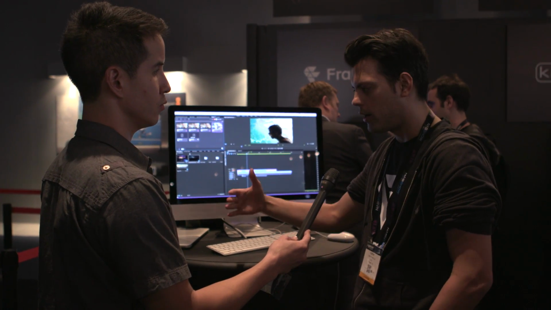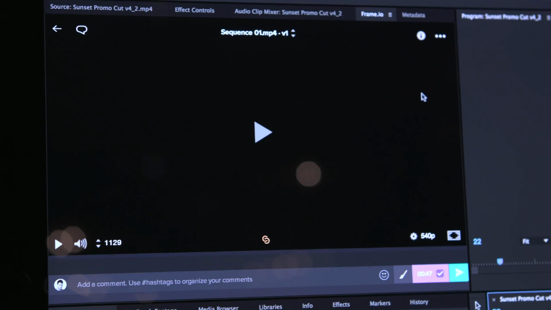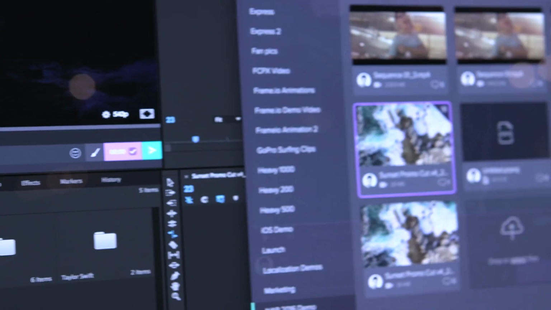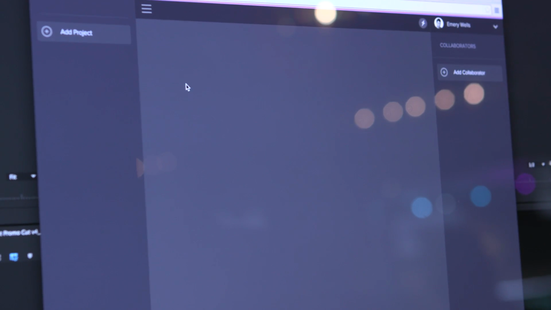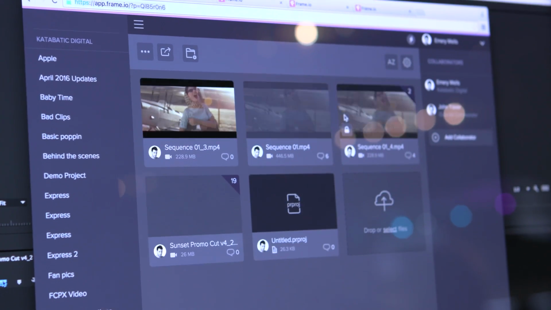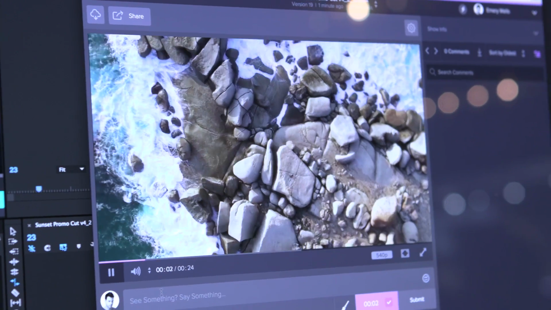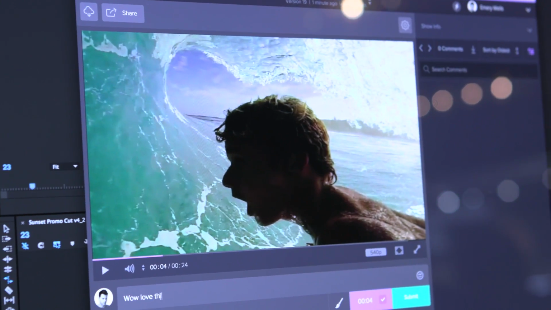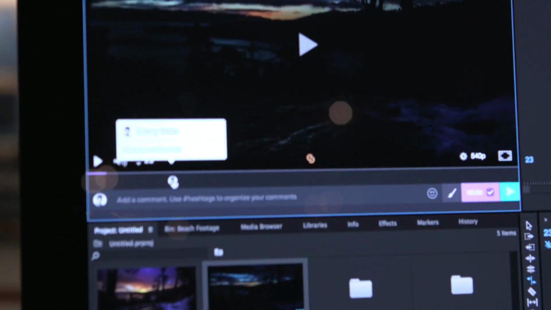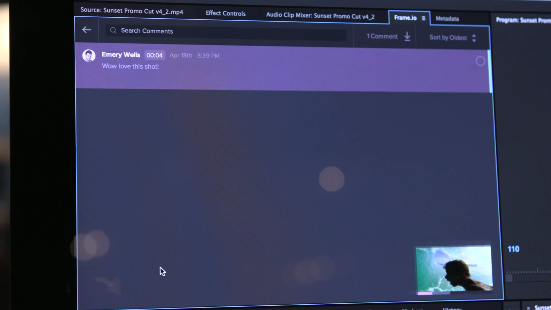We're planning on increasing that storage soon. So right now the storage is kind of tied to the plan, but what we found is that some people need a lot of users and maybe not a lot of storage, and some people need tons of storage and not a lot of users. So we're gonna kind of decouple that from our pricing. But right now we have a plan that starts at $15 a month and a plan that goes up to $150 a month, and that top end plan is 400 gigs of storage. Now that we're further along and we've raised venture capital, we're planning on increasing those storage capacities significantly. We want people to be able to actually upload entire bins full of source footage that might be in the terabytes of storage space.